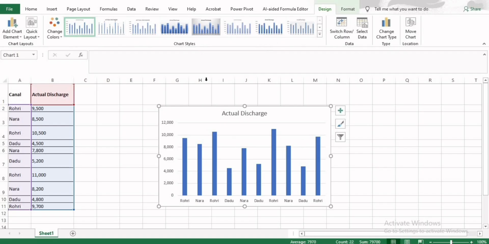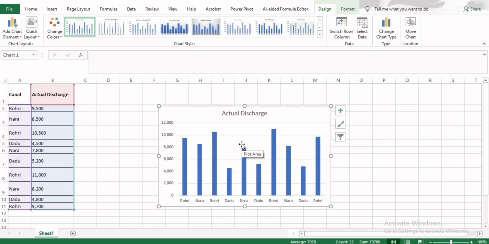Now this is the column chart, because the primary difference between the bar chart and the column chart is that a column chart is vertical, having series in the vertical direction, whereas if we want the horizontal series, we call that chart the bar chart.